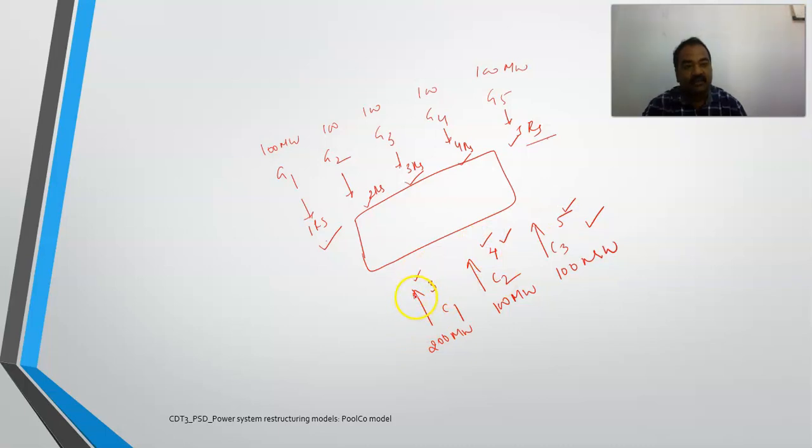At the end of the day, you should balance between the demand and supply. So we require 400 megawatts, and up to 400 megawatts is the bar you will be considering. These generators have been selected for supplying 400 megawatts, and these customers are selected for 400 megawatts. Based upon these two scenarios, the MCP will be decided. It will be somewhere between 4 rupees and 3 rupees. That we will discuss in the next classes.